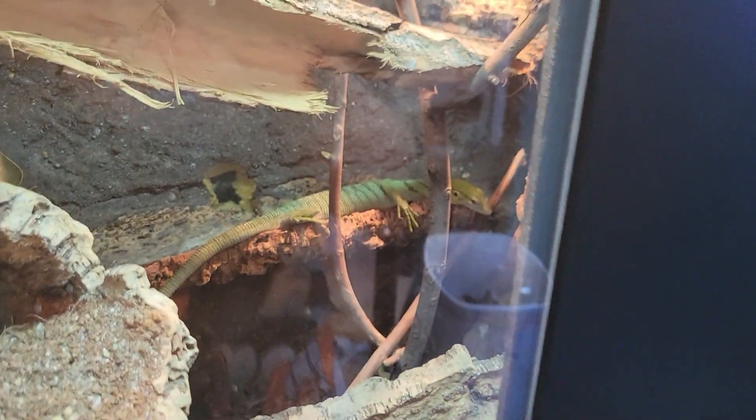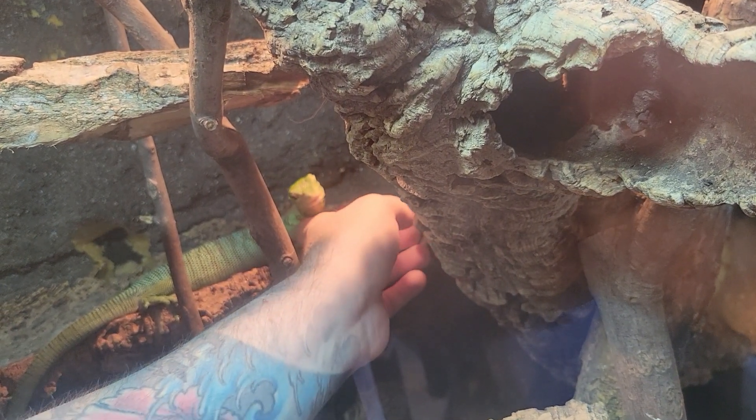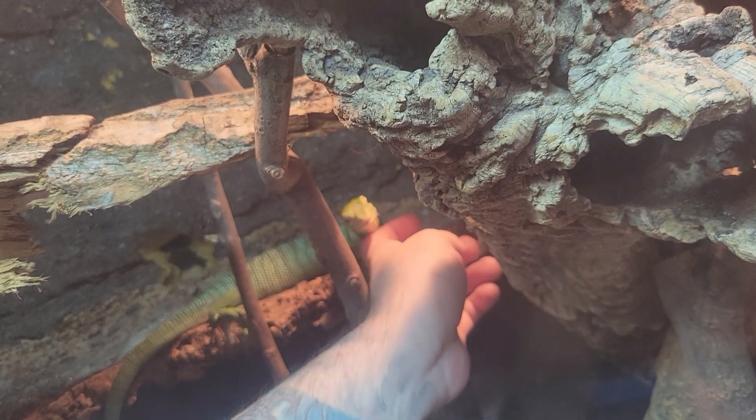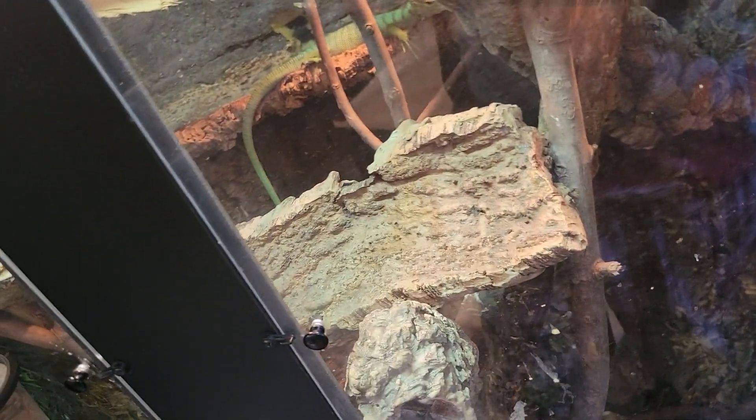I suspect this clutch will be as big as I think — with her size and it being this soon, I'm expecting five or six eggs. Obviously we'll see. You can see she's nice and social. Usually she's just at the glass all day trying to get out, but right now she's trying to take it easy. She knows what she's doing, especially with this being her fourth or fifth clutch. We have three more in the incubator — those two hatched — so I'm expecting a pretty good year out of her.